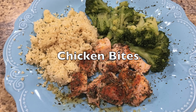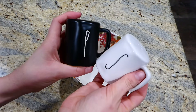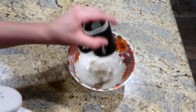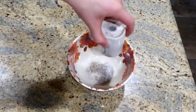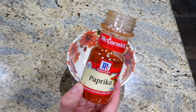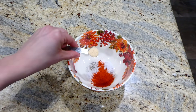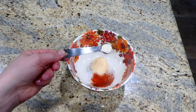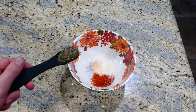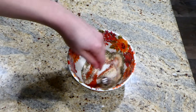We're going to start out by making these buttery chicken bites and some couscous. To begin, in this bowl I'm going to add all of my seasoning — just some salt and pepper to taste. Now I'm going to add a half a teaspoon of paprika, a half a teaspoon of garlic powder and onion powder, and if you want it spicy, go ahead and add about an eighth of a teaspoon of some cayenne. I didn't want it spicy though.